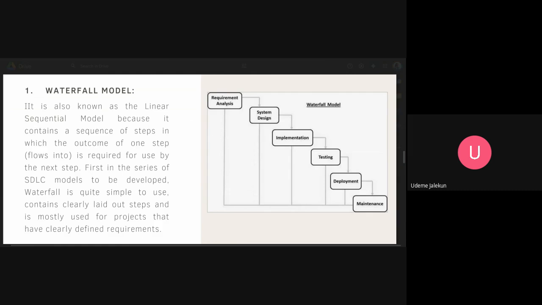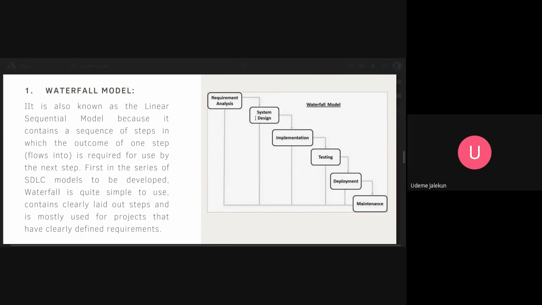Just as water in a waterfall flows from a higher place to a lower place, meaning if there's no water at the top, then no water can flow to the lower level. The same happens in this method of development. If the step at the top does not finish, we can't start the next step. Meaning, if I've not finished the requirement analysis phase, we can't start system design.